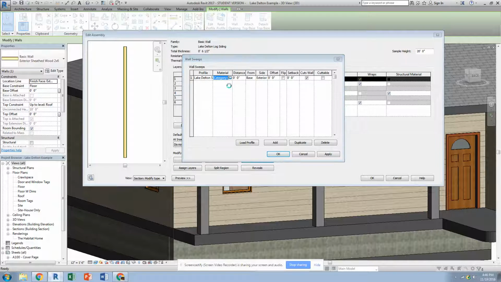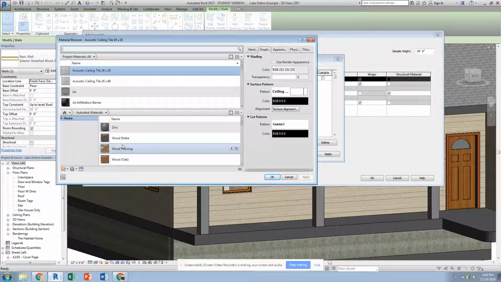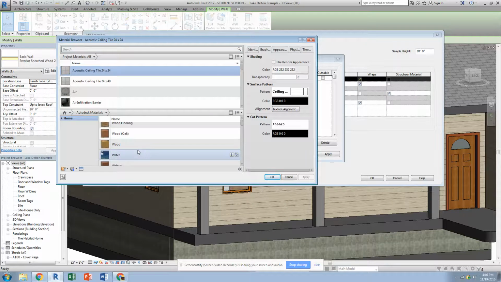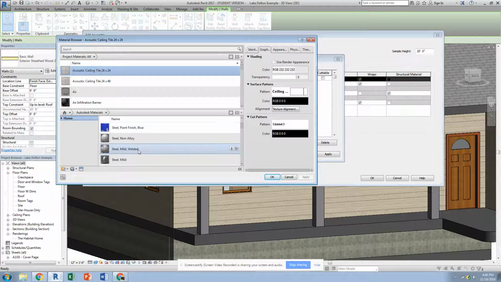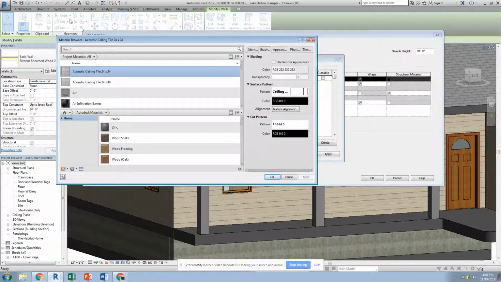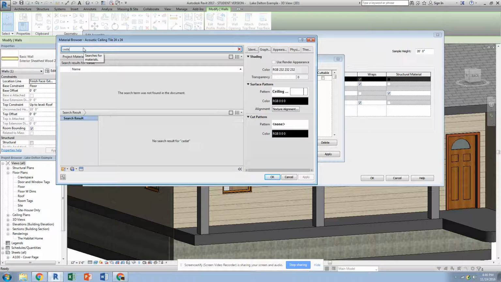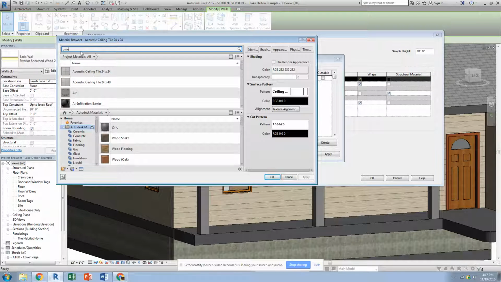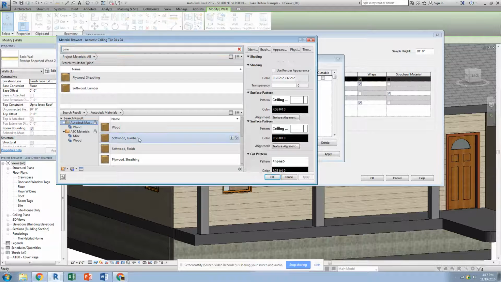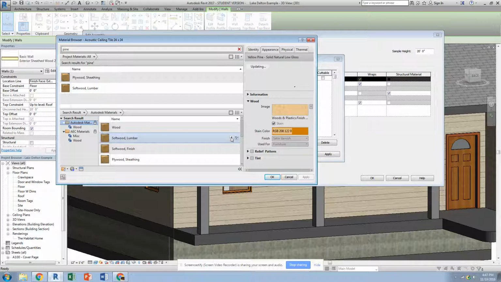Under material, we could change that to a particular category of material. So for example, let's say I wanted to make this a certain type of siding. We wanted like a cedar, which I don't think it has loaded in here currently. So let's just make it a pine for right now, although that would be kind of a bad material for us to use for siding. So why don't we load in pine?